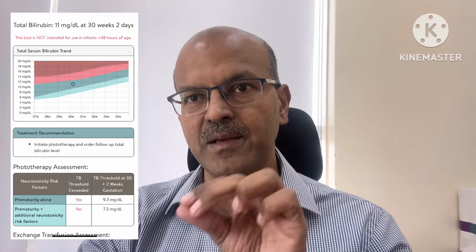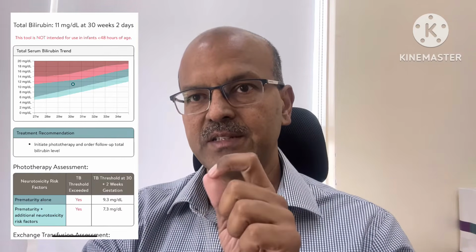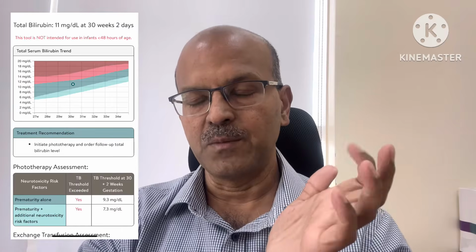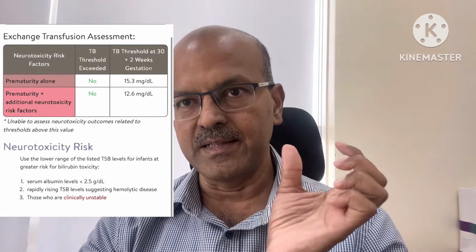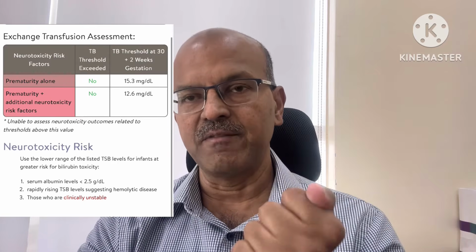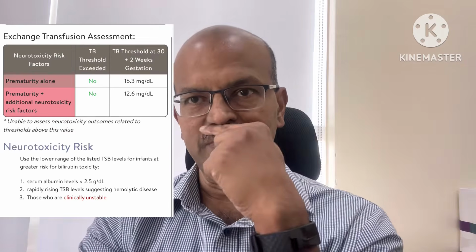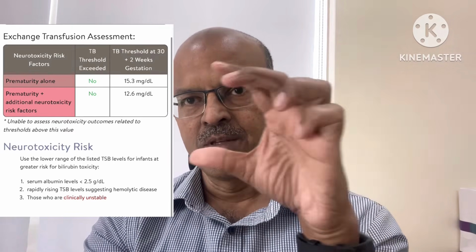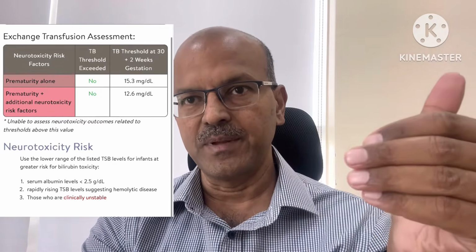Once you enter this data and submit, almost similar to the Billy tool, it gives you the treatment threshold if the baby is simple premature or there is a risk factor. The neurotoxicity risk factors include the bilirubin and the albumin level being less than 2.5 in premature babies. You remember in the AAP guideline it's less than 3, and we have the clinically sick baby as well and evidence of hemolysis. So if these risk factors are there, the treatment threshold is different. You have the first part, which is the phototherapy cutoff, and the second part, which is the exchange transfusion cutoff, and this is fairly useful.